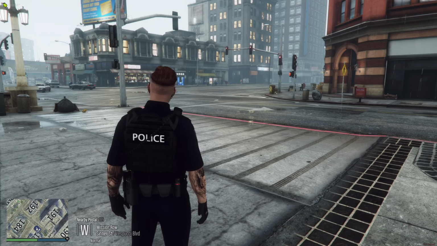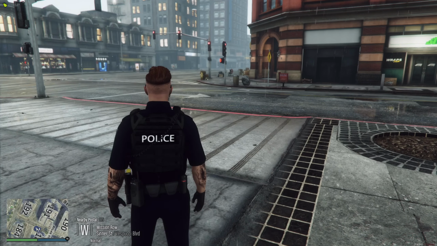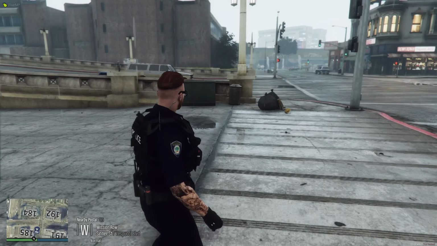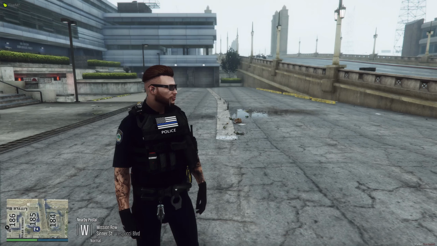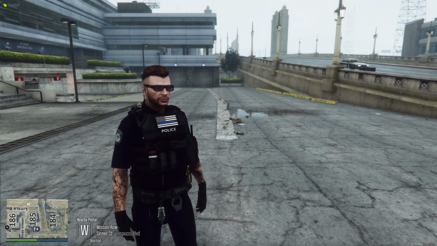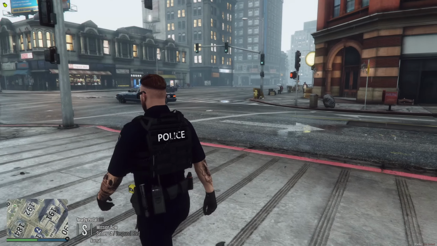But guys, I do have to tell you, you will lose a lot of performance based on those presets in general. The medium one does a really good job, but also there are a lot of glitches as well. That's the other thing with ENB in general. You will have a little bit of lighting glitches now and then, but at the same time, in general, look at how beautiful it looks.